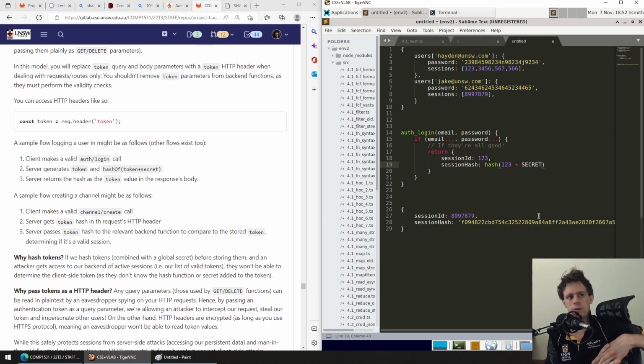Before I keep moving and finish off this last example with the tokens to do with the headers, again, I want a quick pause to ask if people have questions, because this is quite a heady topic and I want to make sure we nail it. So I'll do a quick pause for 20 seconds and see if people have questions about this.